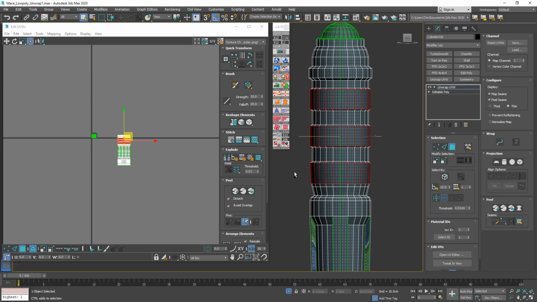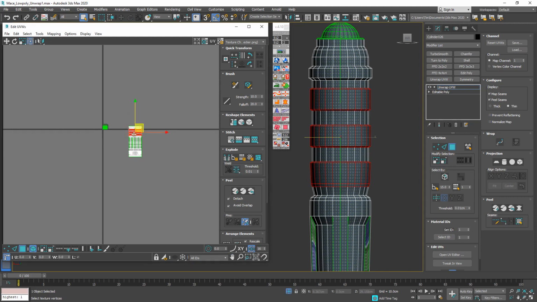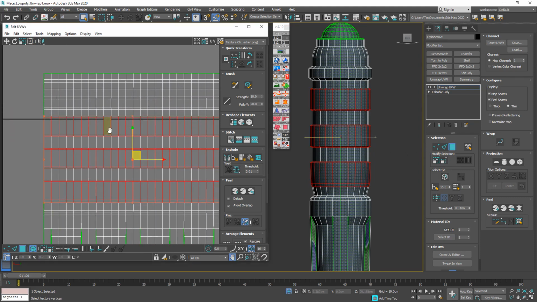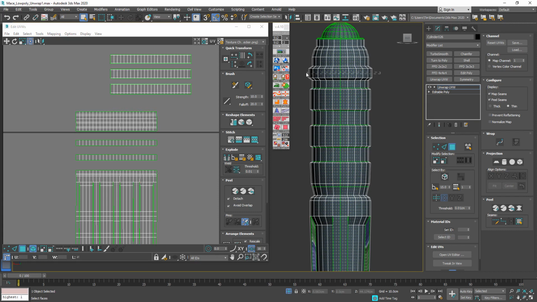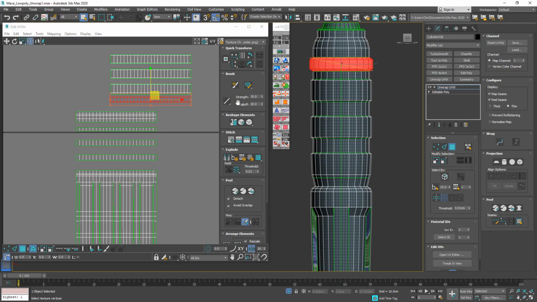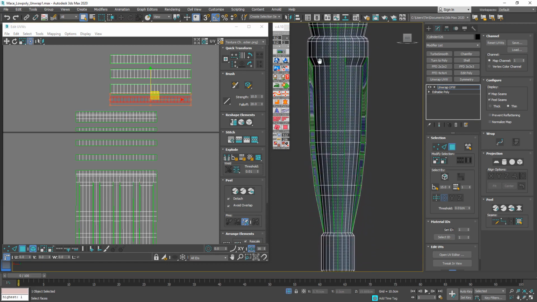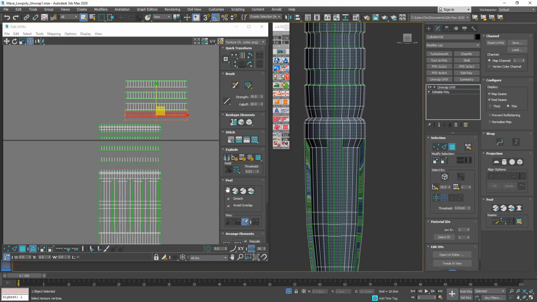Next, let's select these rings that we have here, and then let's grow the selection. And now we can right click here and break it out of this unwrap that we just did. We want to separate those out and bake them individually. Let's also take this ring here on the top and let's grow the selection, and then let's break it out and also put it here to the other rings, even though we are not packing our UV map yet, just so you know, to keep it sort of organized as we work on it.